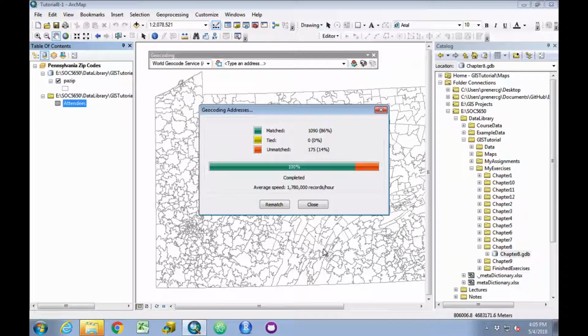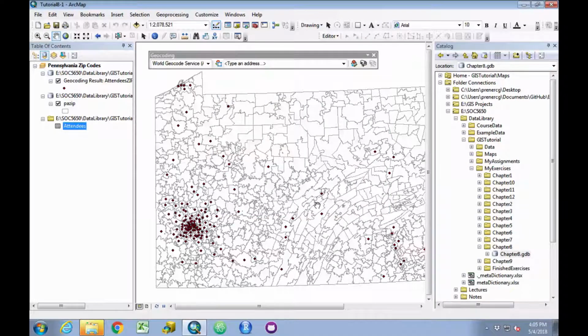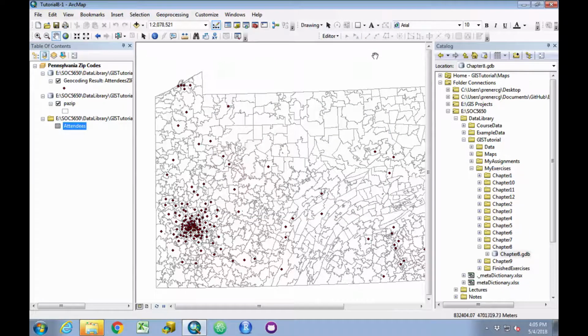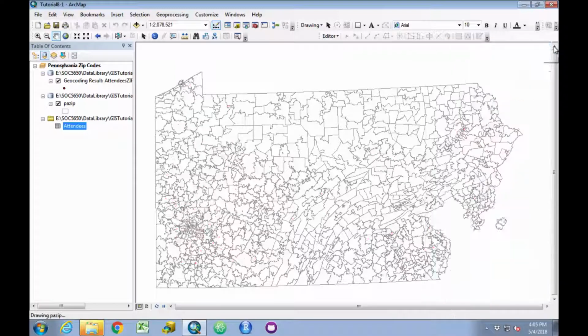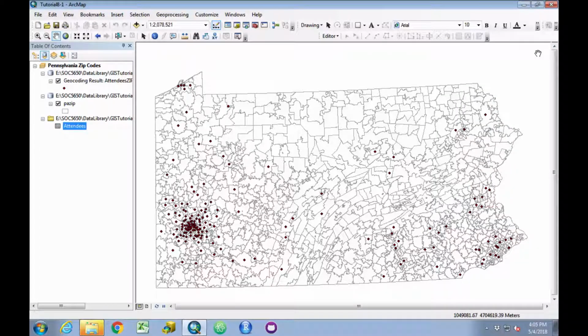And you can see that some but not all of the zip codes are matched to our list. This is really common with geocoding. In this case, the unmatched observations are for zip codes outside of Pennsylvania. There are other reasons that we also see unmatched observations that we'll discuss more in class. Once we're done, we can close the geocoding toolbar and take a look at our map. And now we have point locations for all of our attendees projected on the map. And they'll be projected on the centroid for each zip code's polygon.